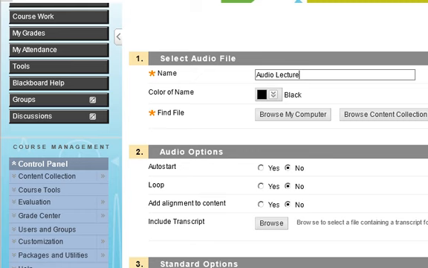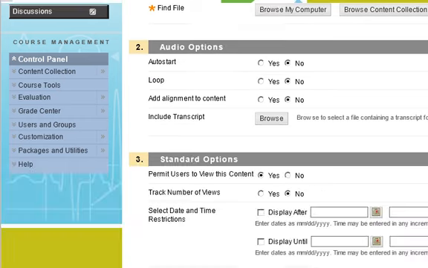Now, why would you want to do that? If you have a deaf student in the class, they need these in written notes so they can read along, because they obviously can't listen to it, and also because we want to operate within the spirit of the ADA law.